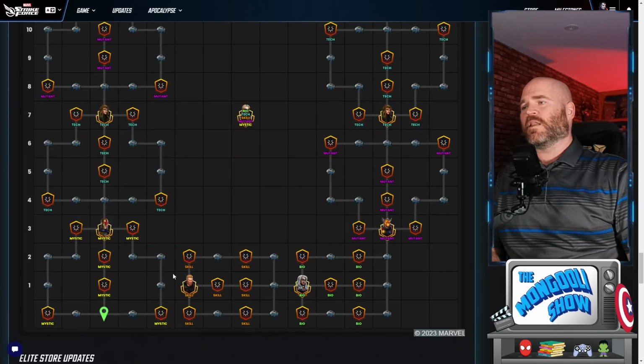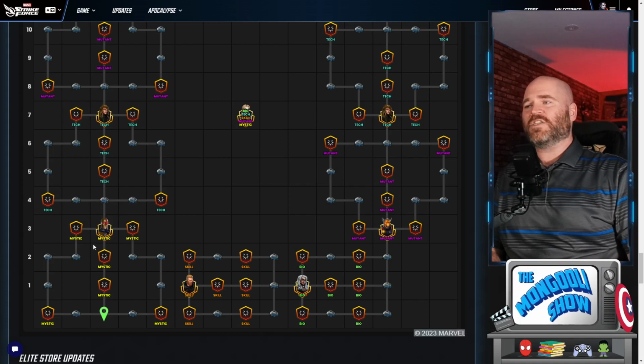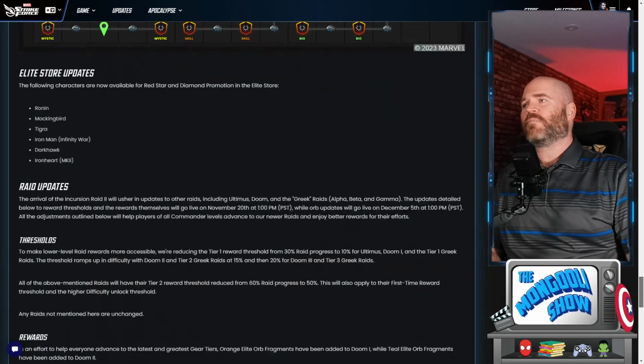And good luck. With the Mystic and the Tech teams both being brand new, I imagine most alliances will do relatively well with those, and then we'll have to see how the mutant teams do. Again, hopefully it's doable, but tough. That's what I'm hoping for here, but we don't have a whole lot more information on that.